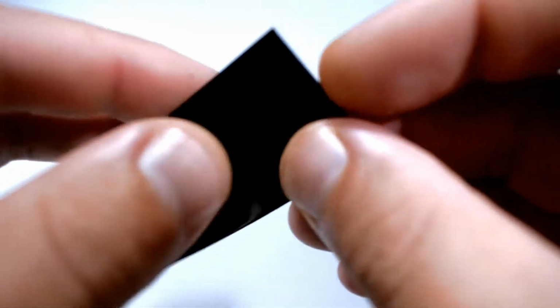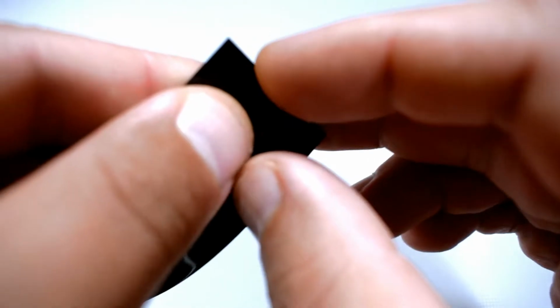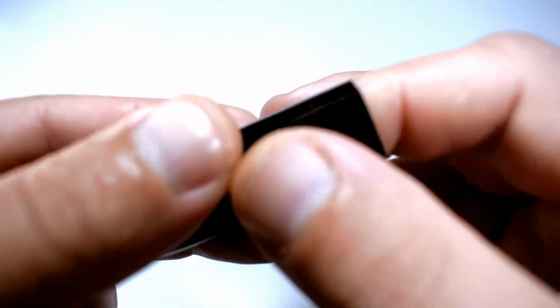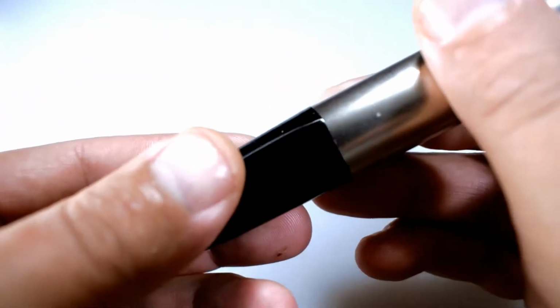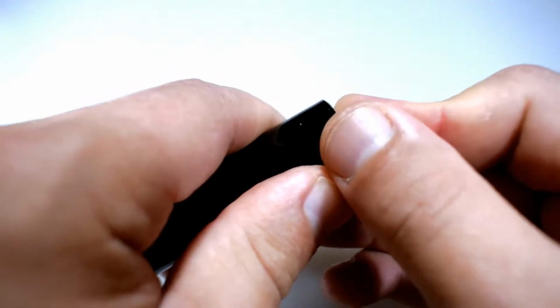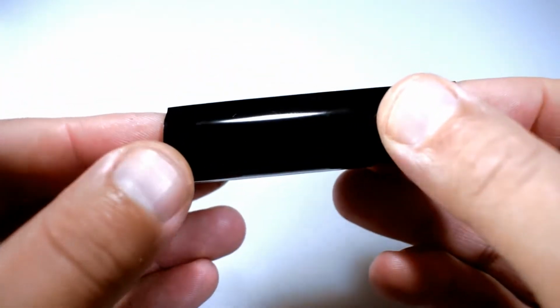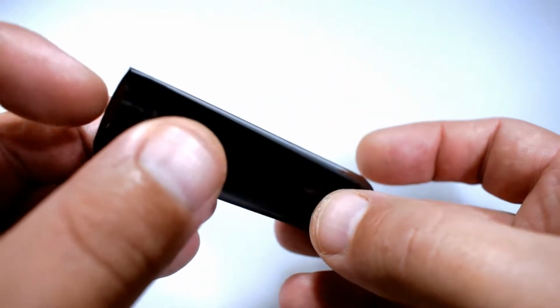So all you do with this is you open it up, get your finger inside, like so. So it forms like a tube, and then you get your battery and pop it in, push it in all the way, and try and line it up from the top and the bottom so you get the same amount of wrap on each side.